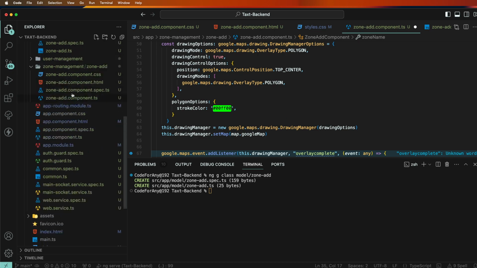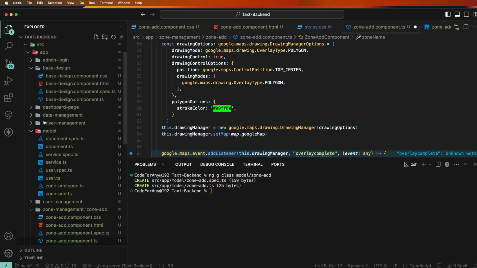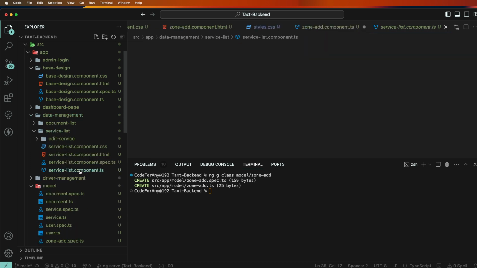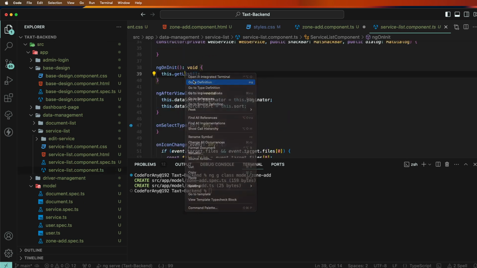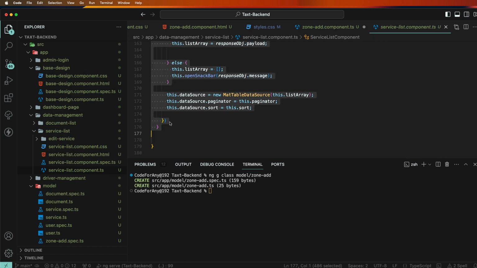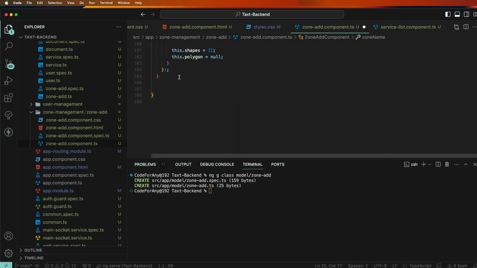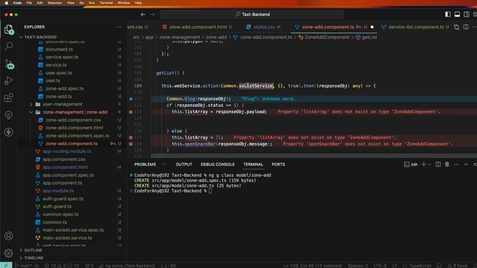Now we need the API. First of all, go inside the data management service list and select the TS file. Go to the add, paste this value, and change the service name.